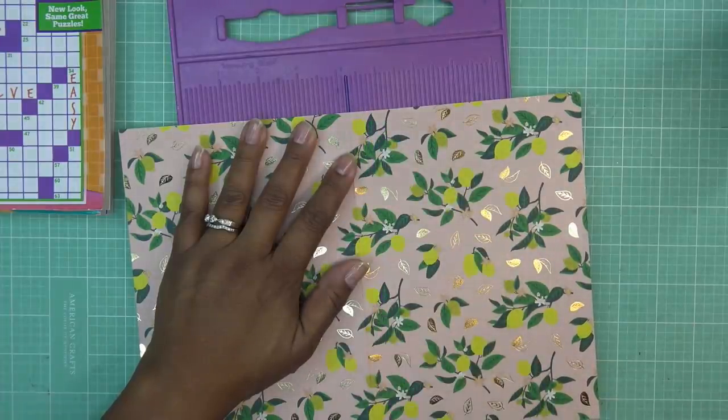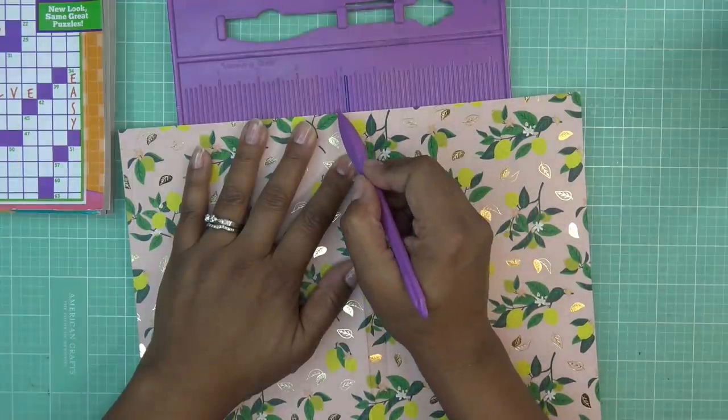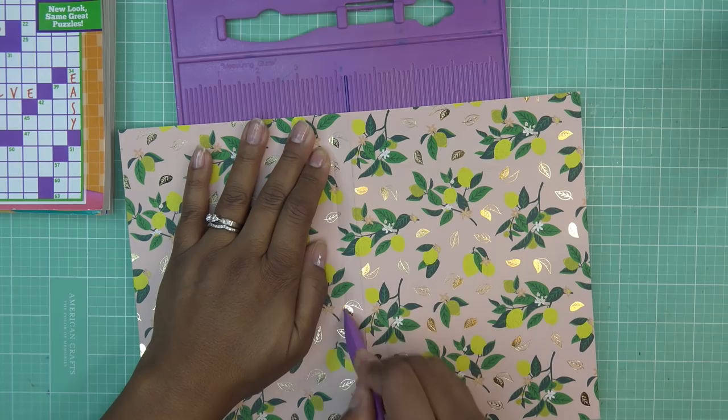Now I got that other score mark. Again, the spine is 1 inch. I only have 3 books going in here. I'm still going to put straps enough for 4 books, because maybe later she wants to add another one.